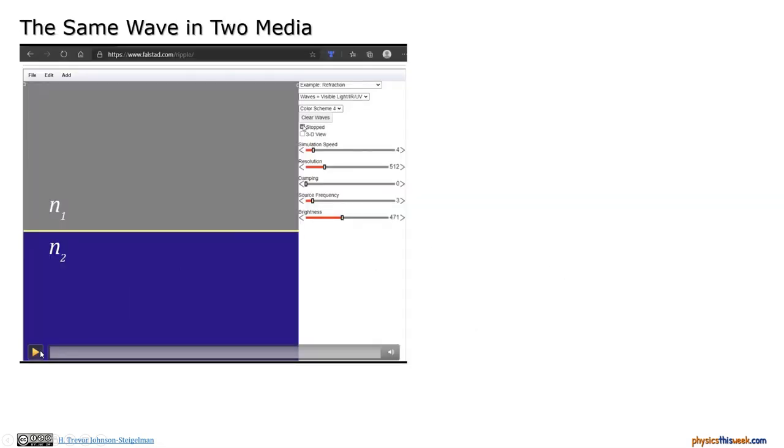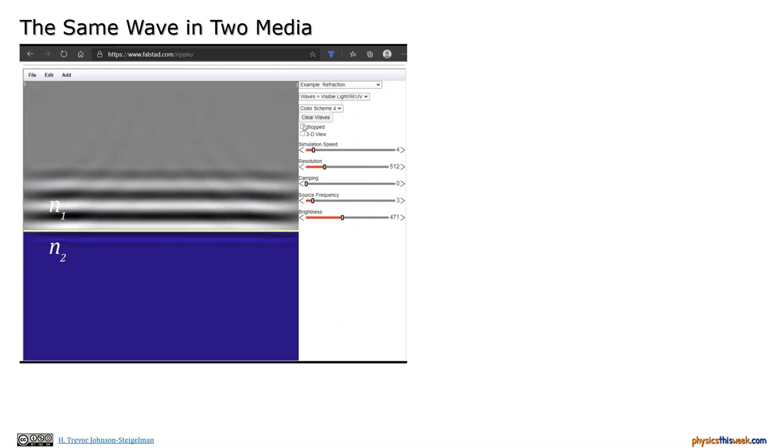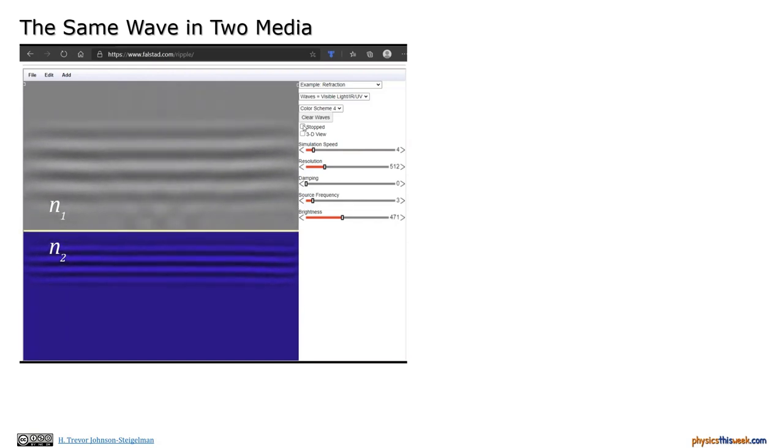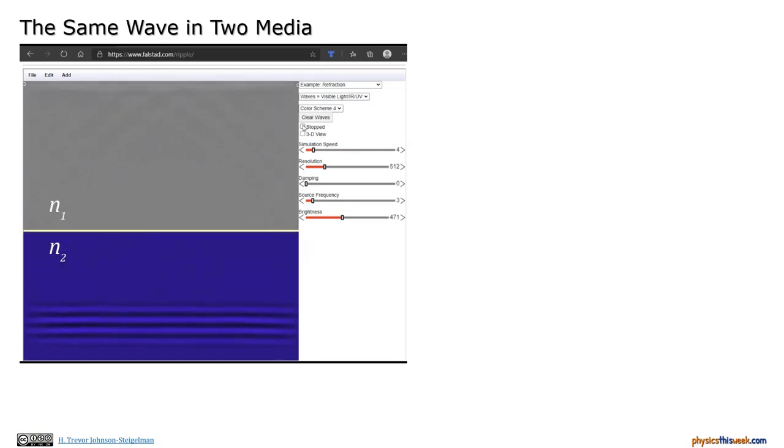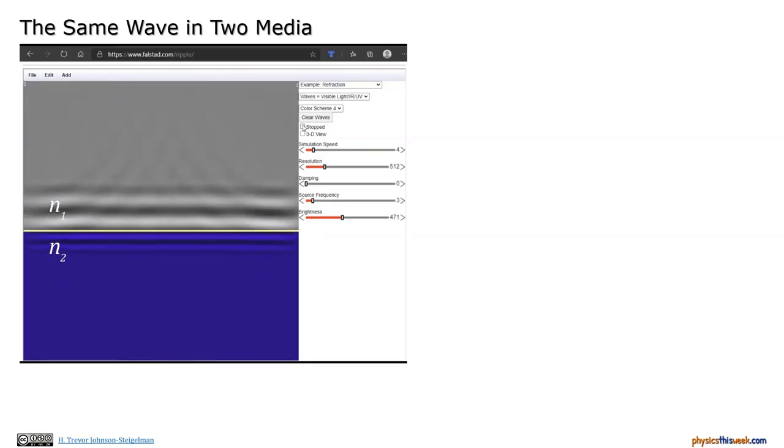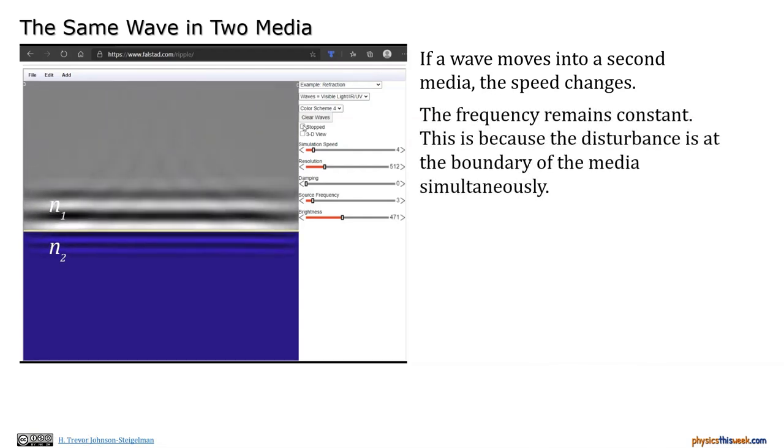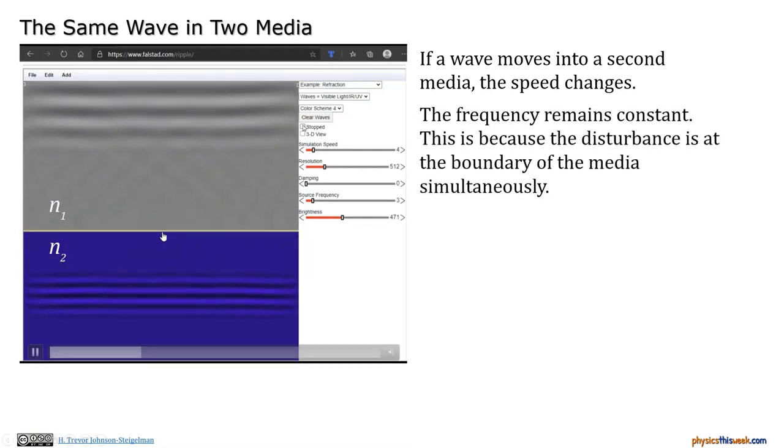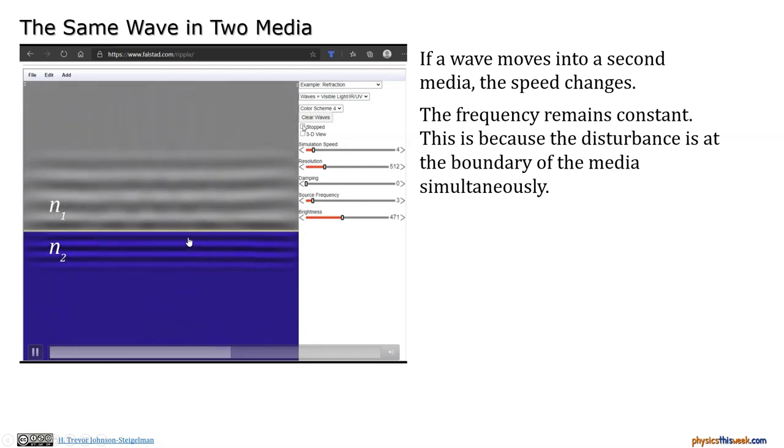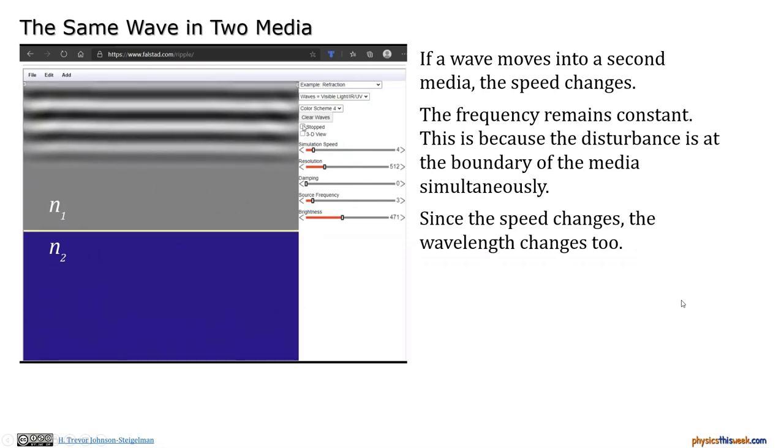Okay, so let's actually look at a wave in a medium. We've got the wave coming in. It has a nice long wavelength. It hits the interface and it slows down going forward. Now, some of it does reflect back up, but we're interested in what happens in the second medium. Here it hits. Notice that the frequency is the same in both places. So you definitely see that speed changing. That's frequency stays constant because as each wave front hits the interface, it's essentially both places at the same time. Frequency down below is the same as the frequency up above. But because the speed changed, the wavelength changes.